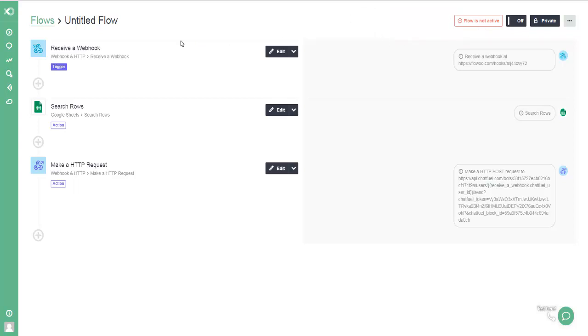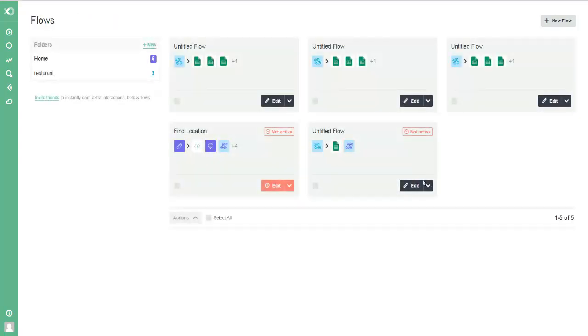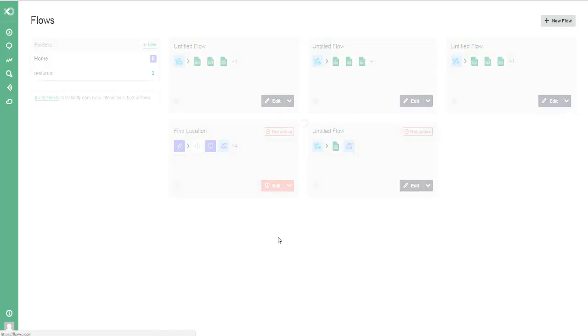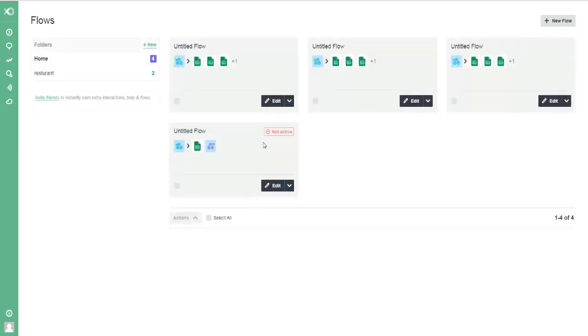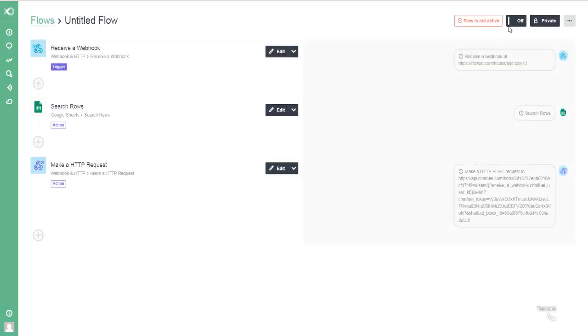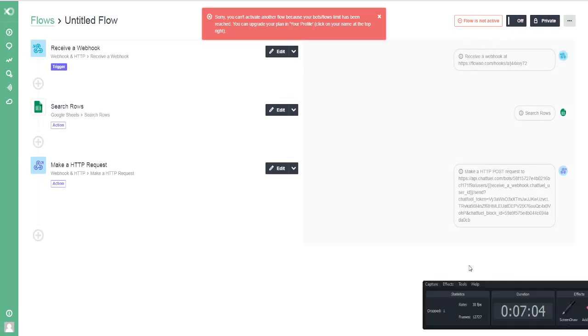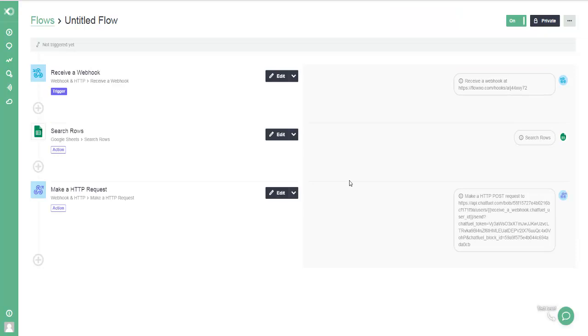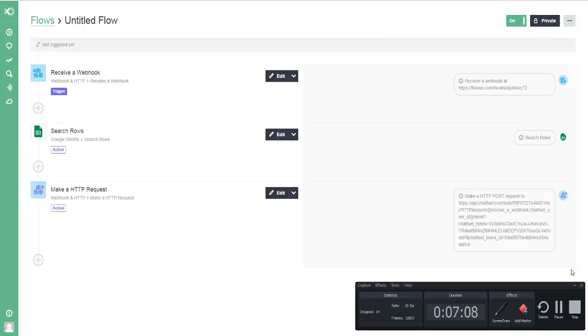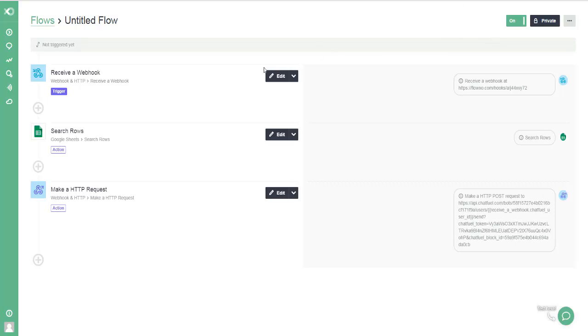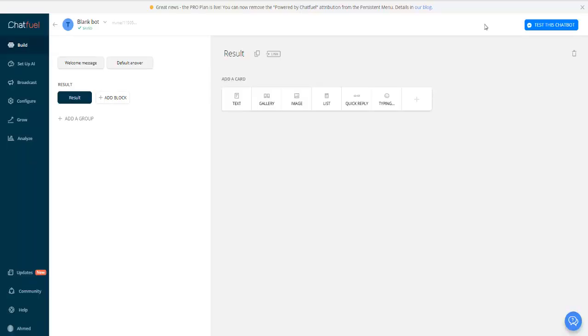I think something is a problem. I'll just remove this one. I'll solve this issue and come again. I came back again regarding this one. I solved the issue. So now this is activated. I just want to go and test this one.